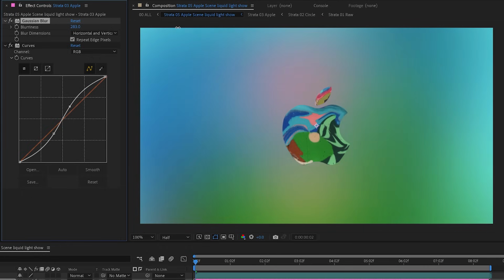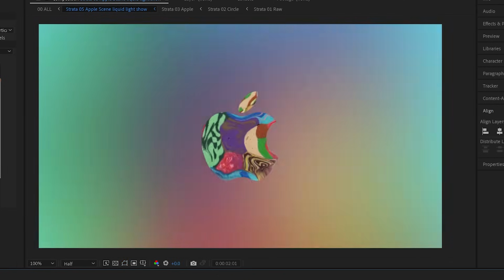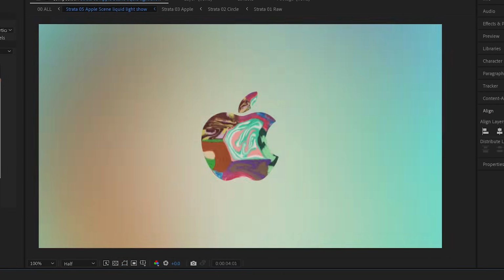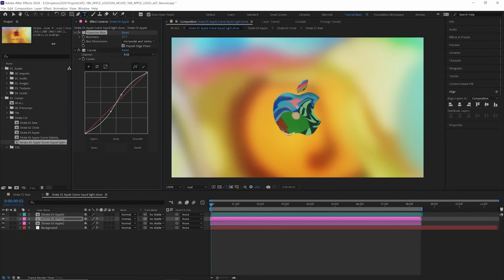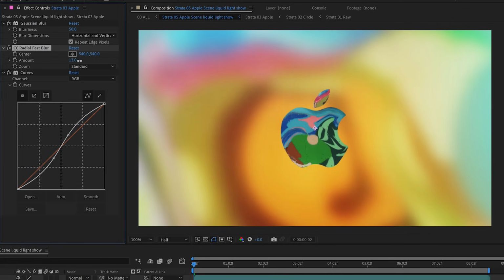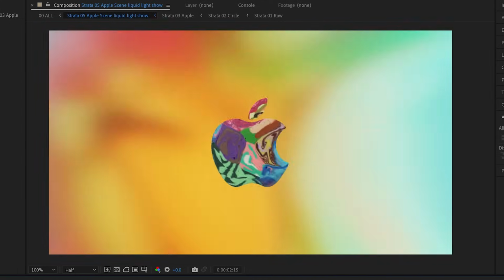And then added a curves effect for some more contrast, and also reversed it so it spins the opposite way to our logo. And then to really spice it up, I duplicated that background layer again, set it to overlay to bring back more of the color, reduced the blur on that layer so we could still make out some of the shapes, and then added a CC Radial Fast Blur to blur it out from the center outward so we have a more interesting blur, kind of like it's been warped with a lens.